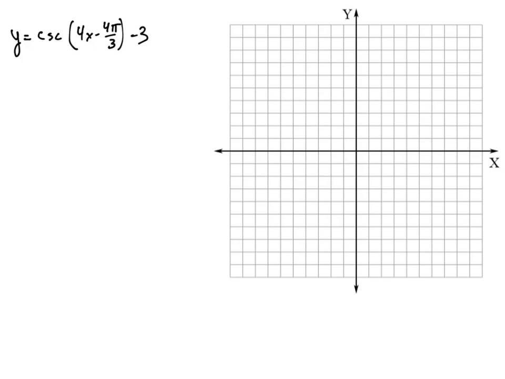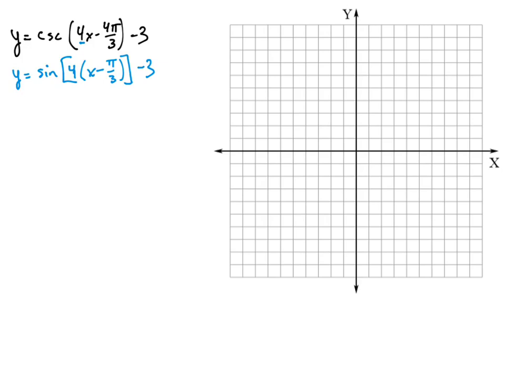So we begin by writing this out as a sine graph, or a sine equation. And I'm going to factor out this 4 here to write this in standard form. Now this is a little tricky. When we factor out 4 from 4x, we're left with x minus, so what is going inside of here? Well, it comes out to be pi over 3. And you can check this just by distributing out, and we get to what we started with.